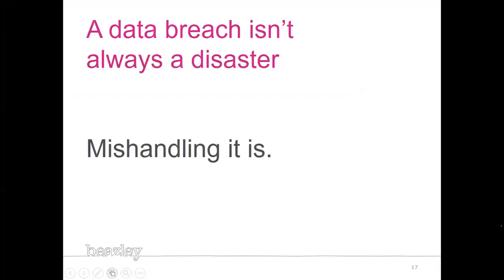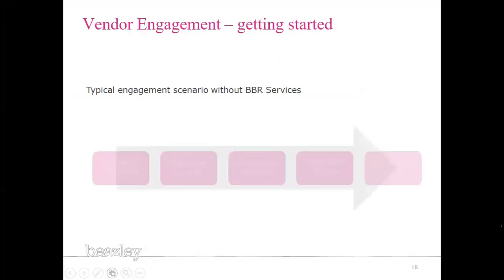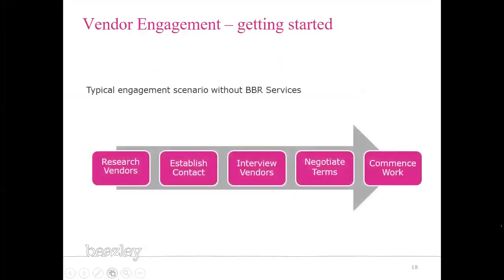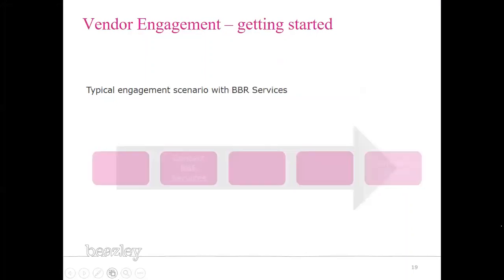Good companies have data breaches. The key is how you respond to them. This is the idea. You don't have any plan. You have a data breach. This is the process that you need to go through. We think this takes a minimum of 10 days, but probably more like 3 weeks to get vendors signed up and working. Obviously, 72 hours is the context under GDPR.